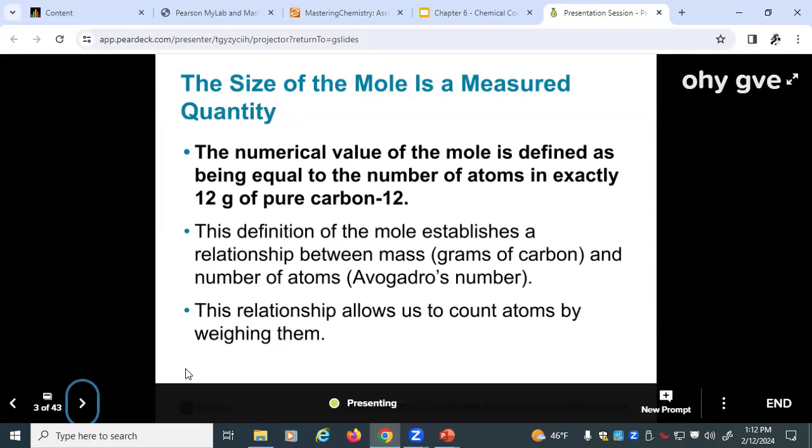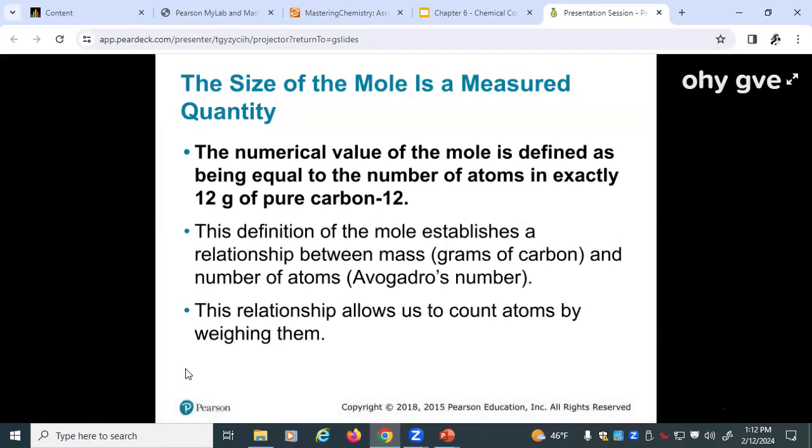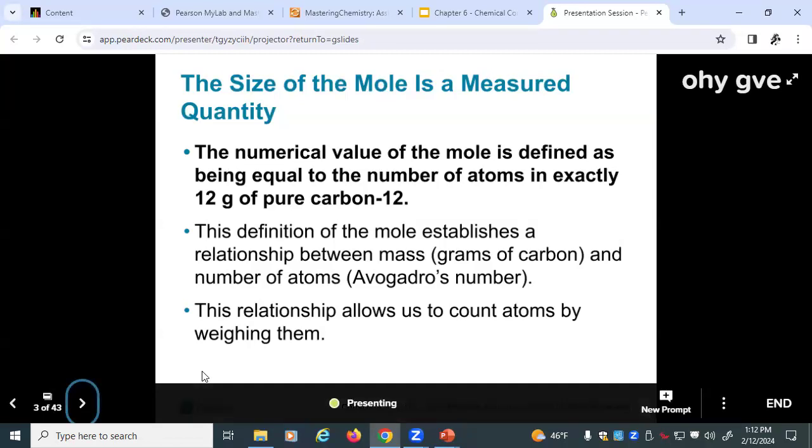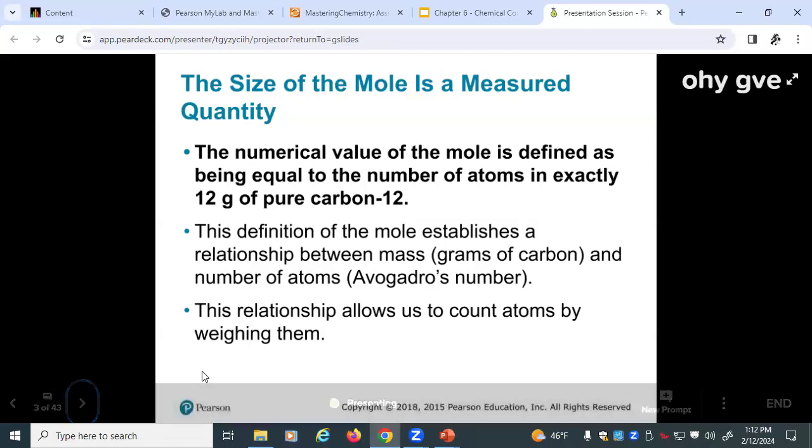What we tend to use the concept of a mole to describe instead is that we try to relate it to things that we can measure. And probably the easiest thing that we can measure, a reasonable quantity for us to put our arms around, is the concept of mass. I can walk up to a balance, put this bottle on it, and the balance would tell me how much this bottle weighs.